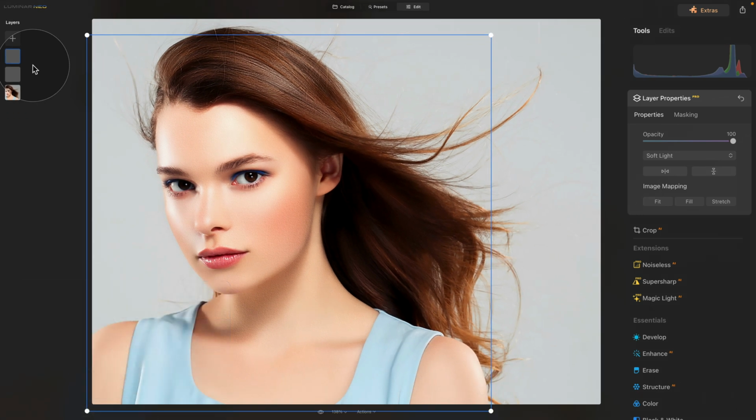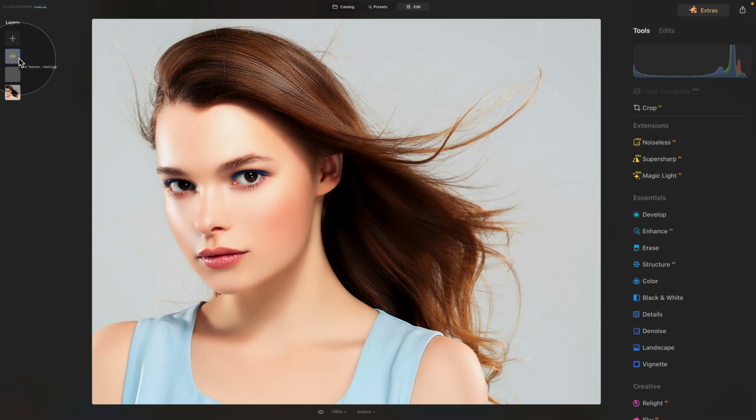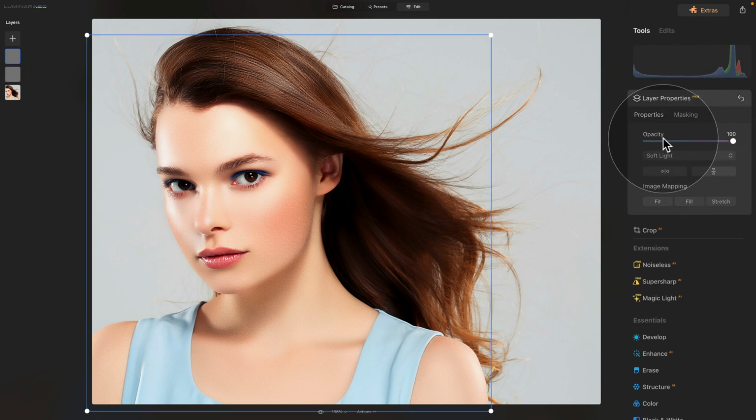You will see it's going to take a moment, and then it will bring the texture together with the mask and everything back onto your image. So you can really see the difference now. When I hide the new layer, you will see where we started. And when I show it, you will see how much extra we got. Well, now it's a little bit too much, but that's where you can again use the knowledge we already learned. You can jump into the layer properties and just bring the opacity down on the new layer and adjust it to the result you are looking for.